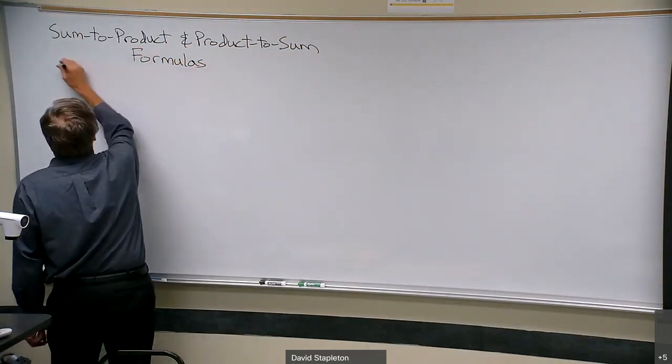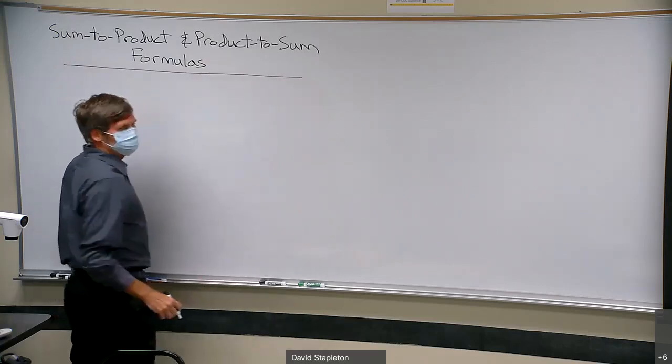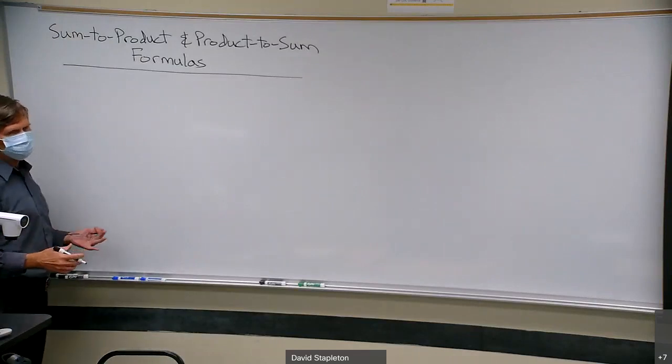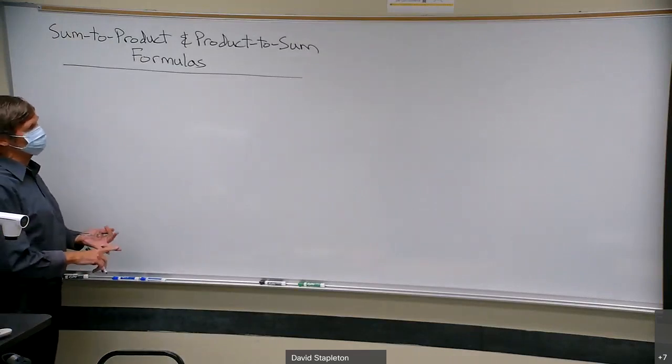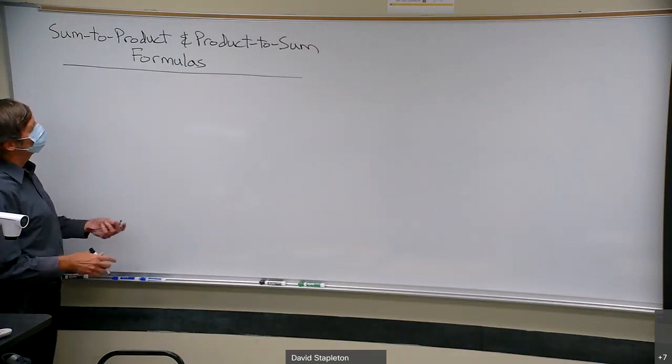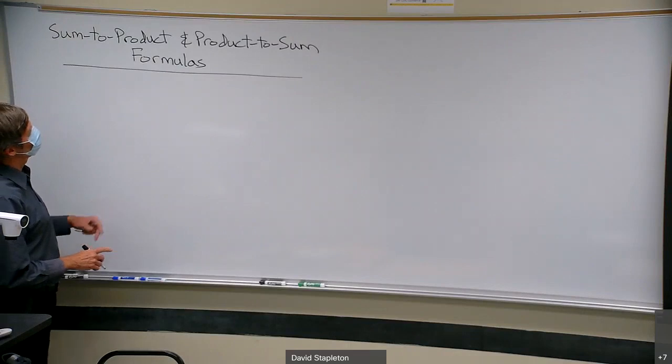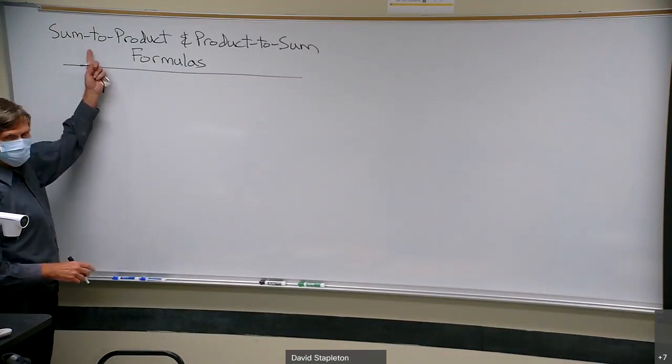The rest of them, the idea is that you can figure them out if you need them from the identities you memorize. And what I would like you to do is memorize all those identities we had to date, right? The Pythagorean identities, the cofunction identities, etc. The sum and difference, the double angle and half angle identities.